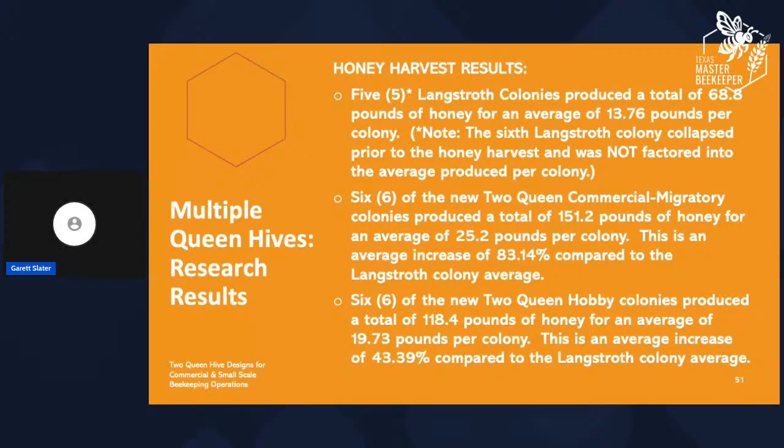On your added frames to your notes, did they all start equally with foundation or drone comb? They were all the same? Yes. Have you thought about using different lines? I know we talked about this before. I think that's a great idea. Like a honey producer on one side and a resistance line on the other side.